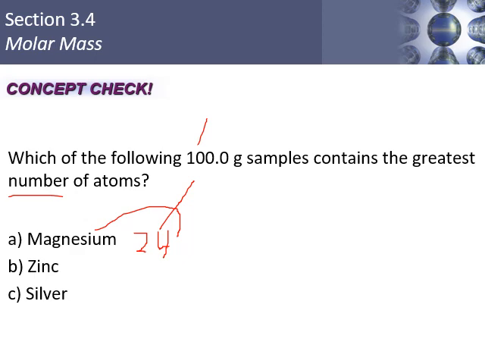And then you would do the same thing for zinc. So figure out from the chart how much it weighs, and then the same thing for silver, and figure out how much it weighs. And then divide 100 by the mass of zinc to get the number of moles of zinc, and then divide 100 by the mass of silver to get the number of moles of silver. And then that basically will answer your question. And then actually, if you want to do it exactly the way they're asking here, you're going to get the same answer anyway, but then you would multiply each of those 3 numbers of moles in turn by 6.02 times 10 to the 23rd, but that won't change your answer because whichever one has the largest number of moles is also going to have the largest number of atoms, right? Next slide.